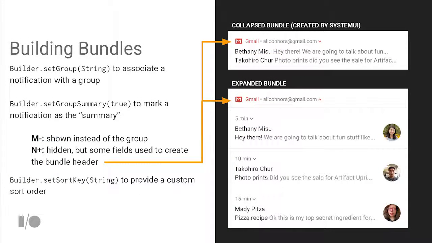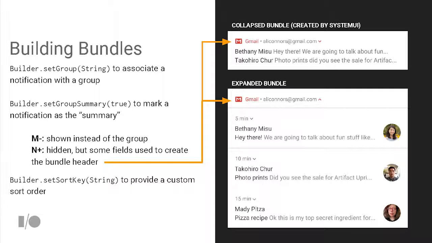If you haven't used this API before, it's really easy to do. You say set group when you're building a notification with Builder. The string that you pass basically becomes a collocation key that we use to collect groups together by name. You still want to use a summary notification for two reasons. One, this is what we'll show on phones pre-N, right? Because we don't know how to do groups pre-N, so we just show the summary.